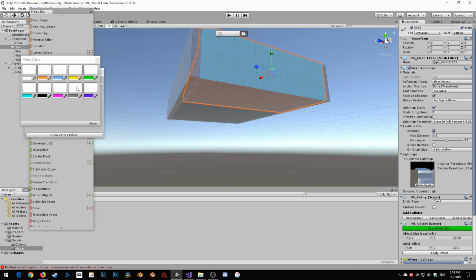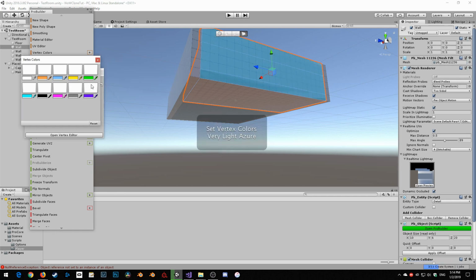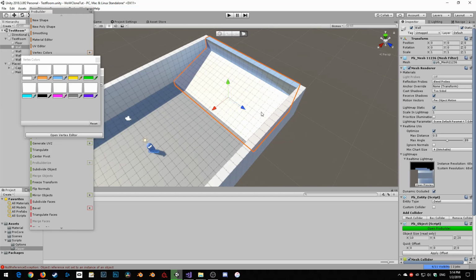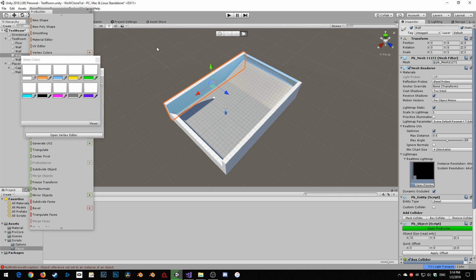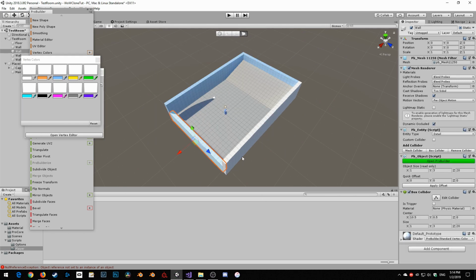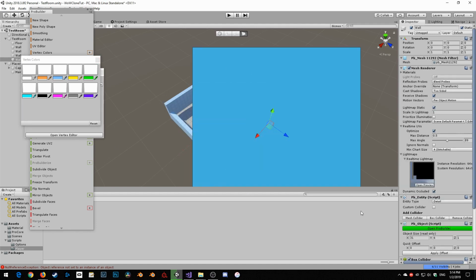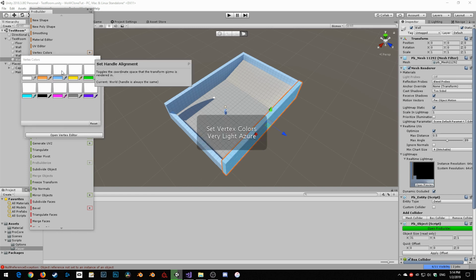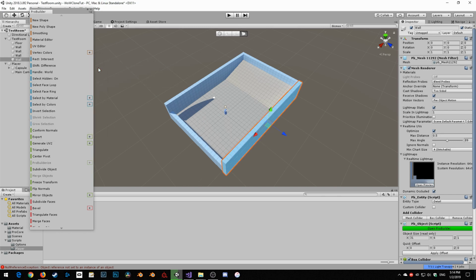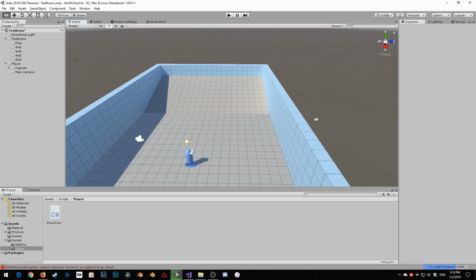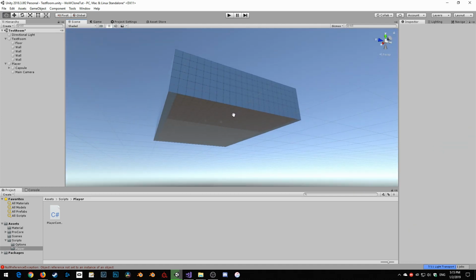I'll make the walls like a gray. No, a blue. Ground is gray already. So just blue. Just to calm down that brightness, because that was just far too much. It's azure. Very light azure. Okay, perfect. Alright, and I mean that wasn't totally necessary, but it did what it did.